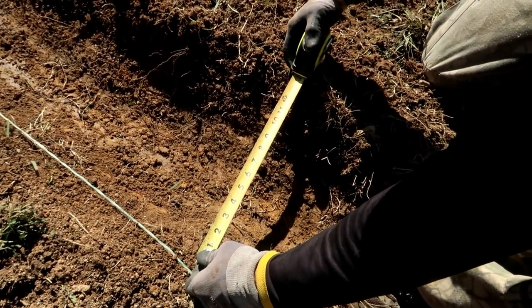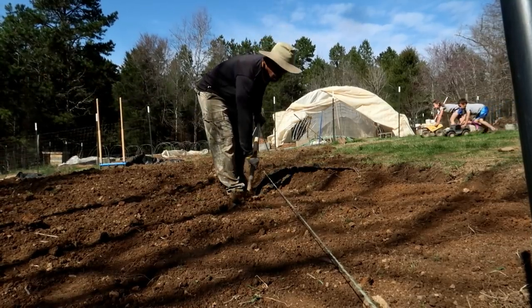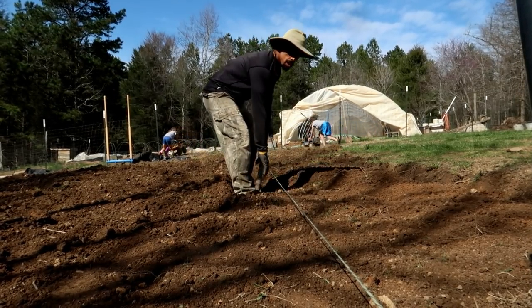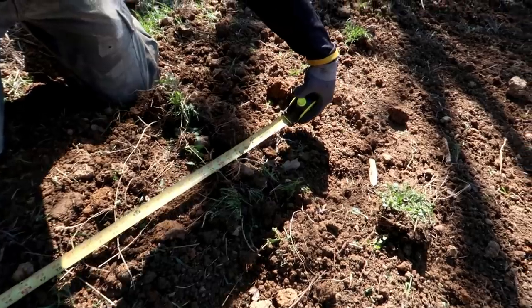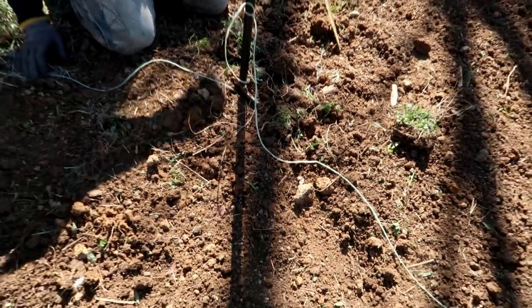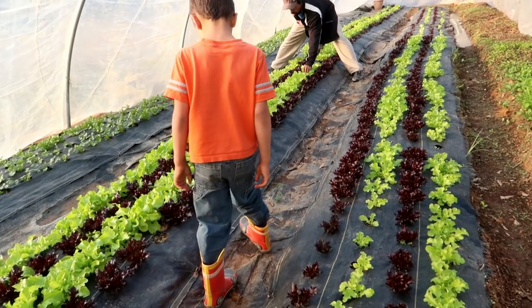We dug trenches for walkways. Our minor walkways are 12 inches — some people may do 16 inches, especially if you have kids, but we feel 12 inches with the raised beds is good for us. Our beds are 30 inches, which fits most standard tools and is the standard for a lot of market gardeners. You can also do 24 inches, especially if you're shorter or older and don't want to reach as far. With our walkways and beds the way they are, I can straddle our 30-inch beds and work in them efficiently.